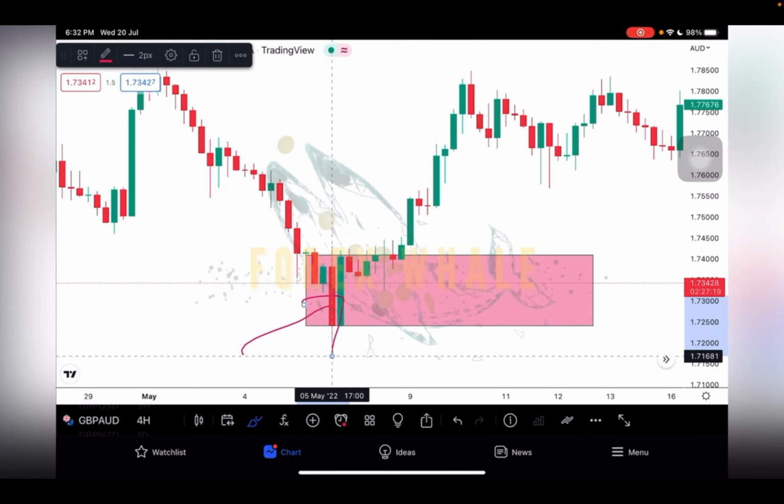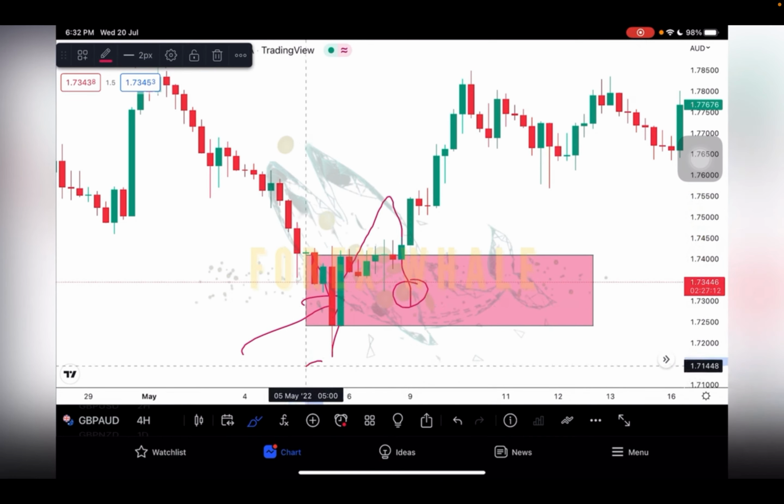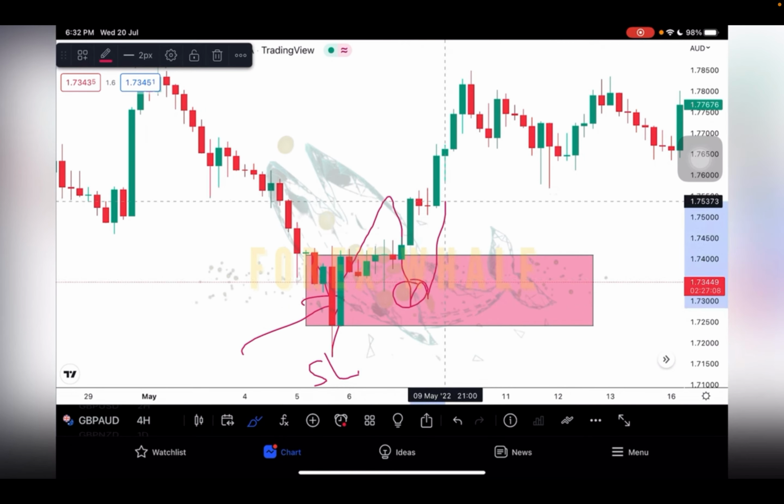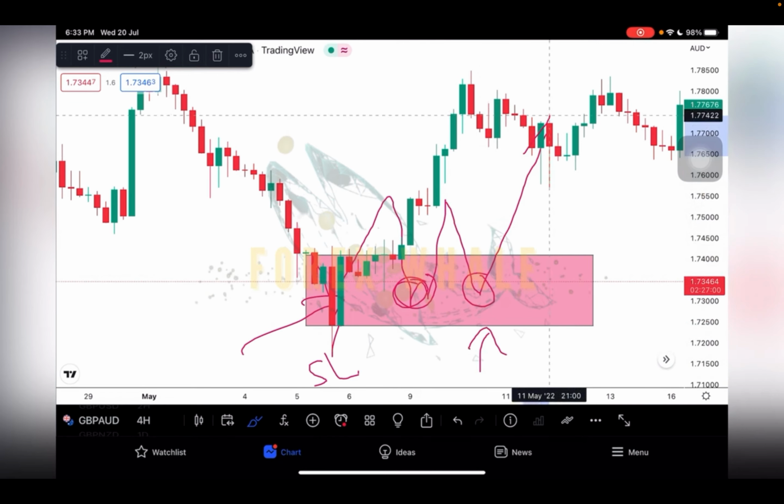Right, so once price has already created this bullish engulfing, I'll just wait for price to stop in the zone. So here's my stop loss. Wait for price to create maybe a double bottom, or a support level in here, and then wait for the next retest, and then they will place their entry there. So price will go all the way up.